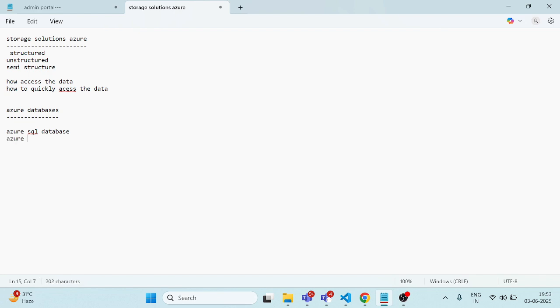And after that, Azure database for MySQL, Azure database for PostgreSQL, Azure database for MariaDB, okay.